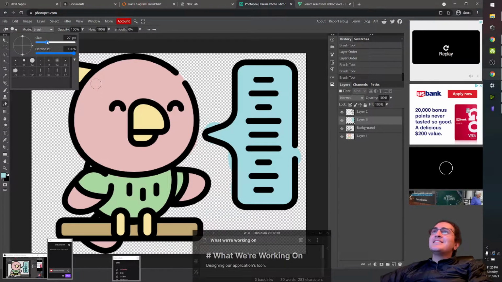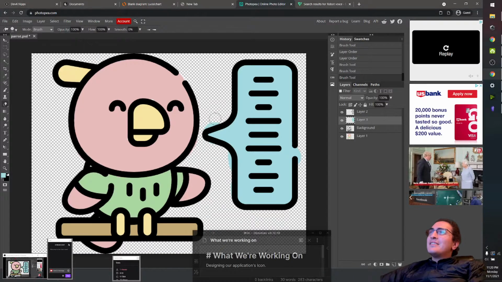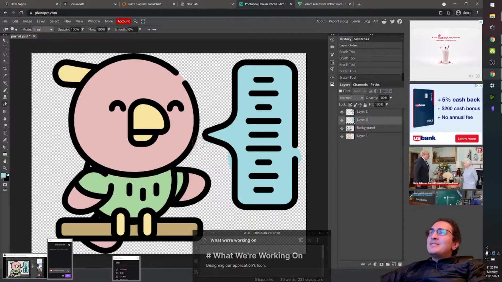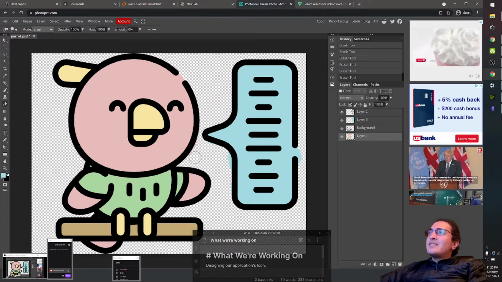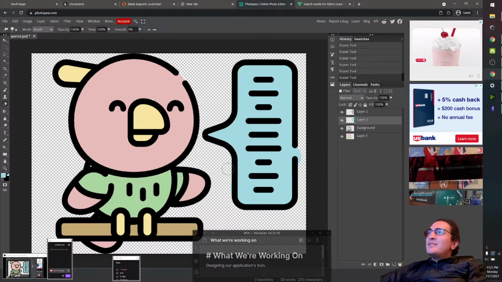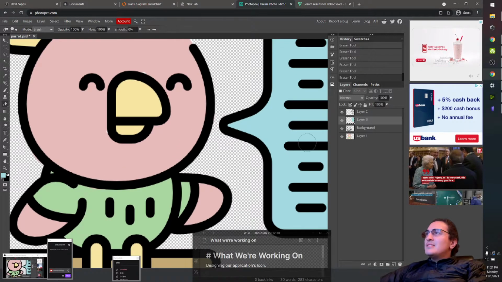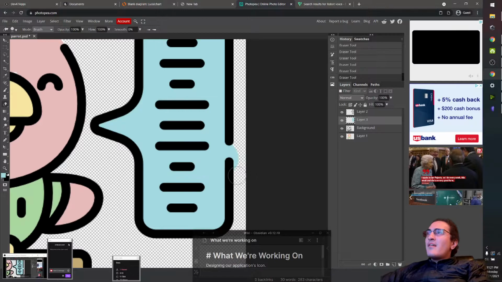It's got character. We'll just clean up the edges a little bit while we're here. And then this is the edge that needs most cleaned up.